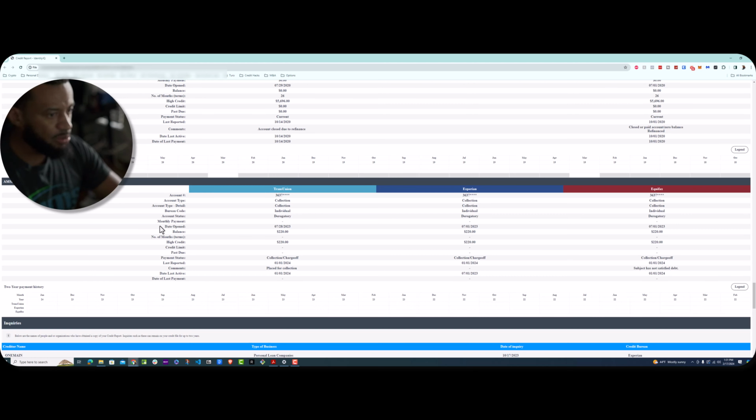See, the date opened is different across all three, and that's an inaccuracy on the credit report. It shows that there's a high credit amount, that's fine in certain situations, and it shows the balance. So let's just say, for example, if this was paid, account status was paid, and it still showed a balance, that would be an immediate inaccuracy. You can use it to get it deleted from your credit reports too. So date last active, this is completely different. It's not right whatsoever. That's an inaccuracy as well.